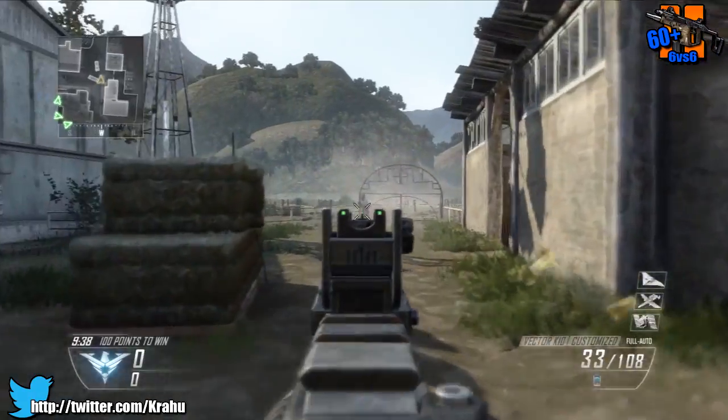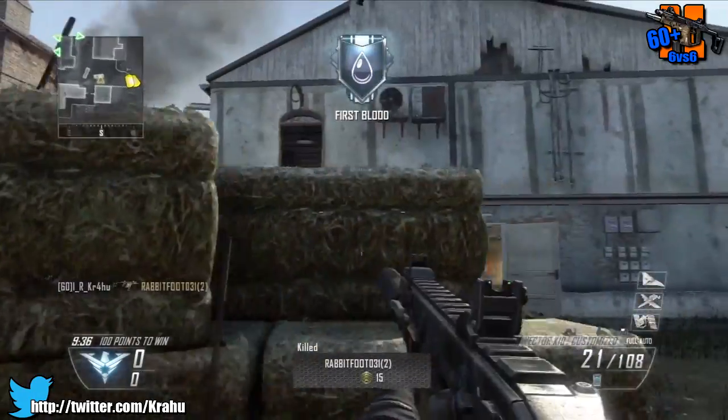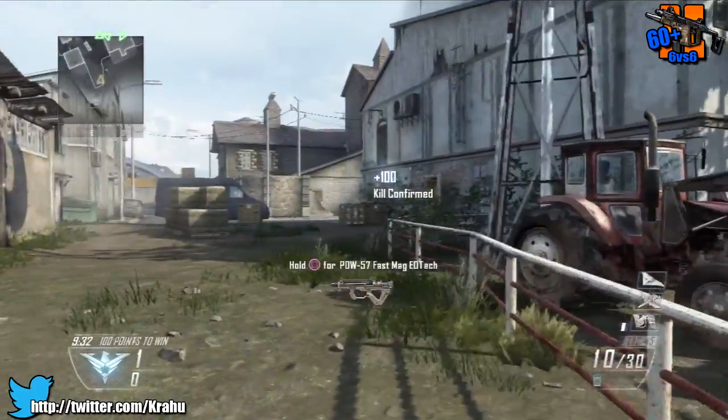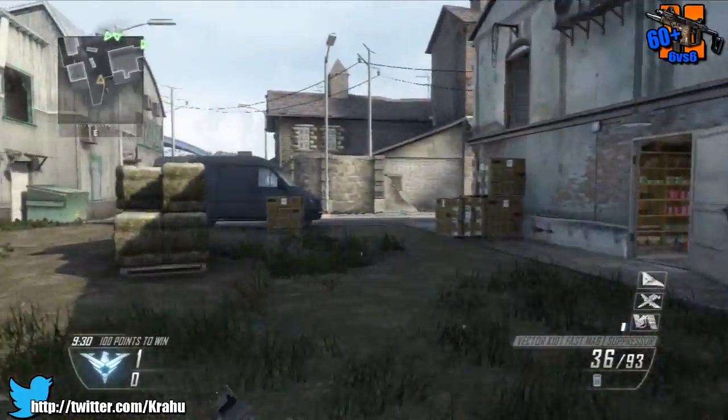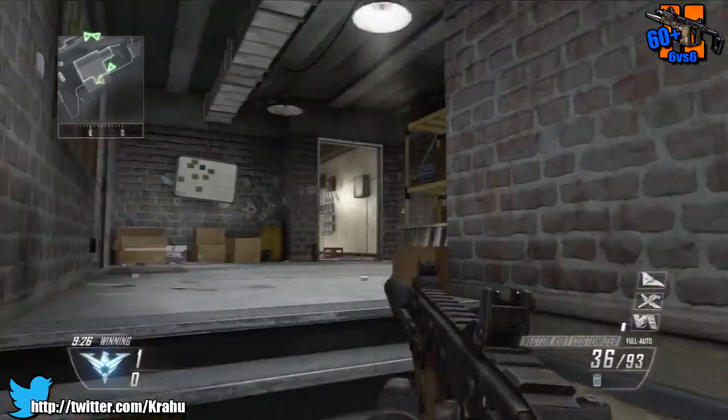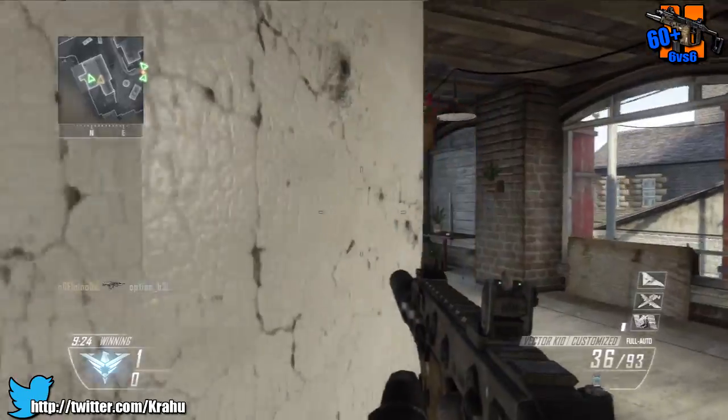What's going on, guys? Croco here, bringing you another episode of 60 Plus with all the guns in a regular 6v6 environment. This time around, we will be using the Vector, as you probably see from the thumbnail, the title, or the little logo in the top right-hand corner.